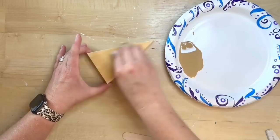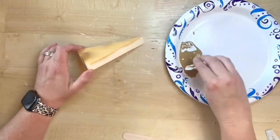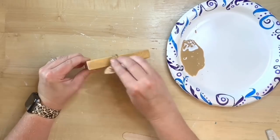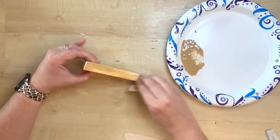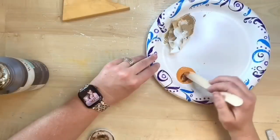I am then taking, I believe this is a hazelnut color of the chalk paint, and I just water it down. This makes it more of a stain to go on the wood. I want this to look like pie crust. We are going to make a slice of pumpkin pie out of these blocks of wood. They're kind of like triangle blocks, I guess.